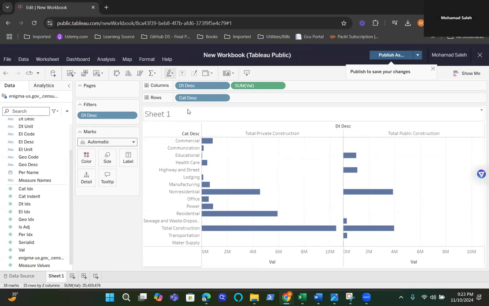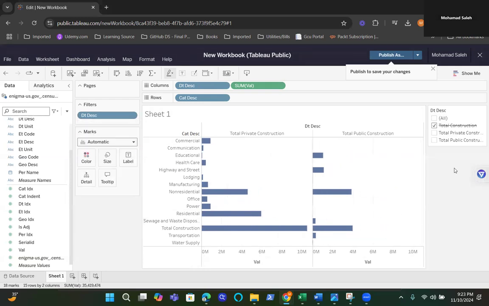Now, let's see if we can show this. I'm going to click on this one, show filter. This is going to show the legend for this filter. As you can see, the total construction is excluded because I excluded it from the visualization. I want to also go ahead and put my values here on the filter.